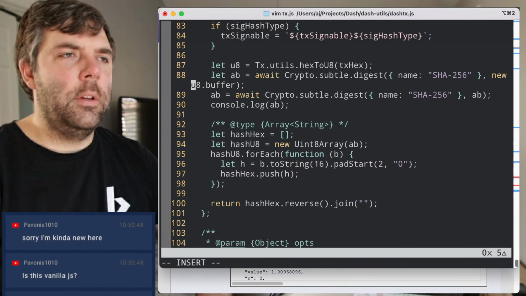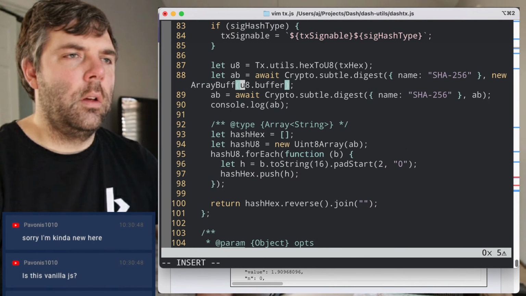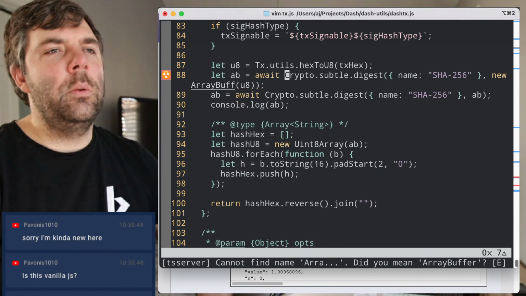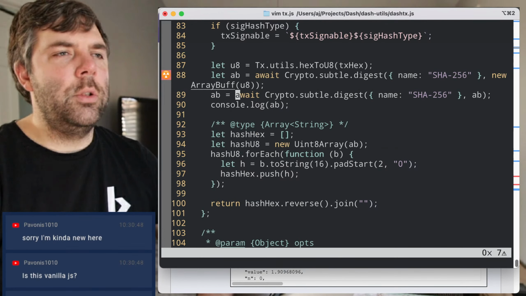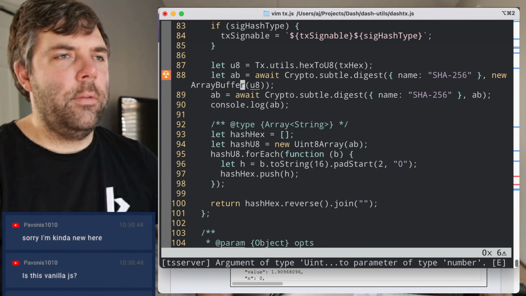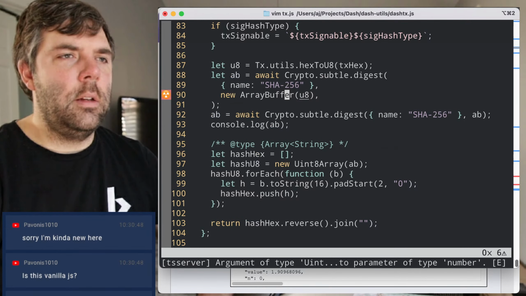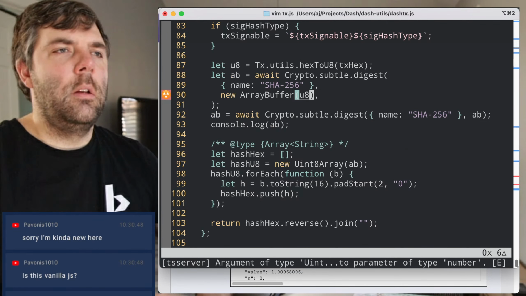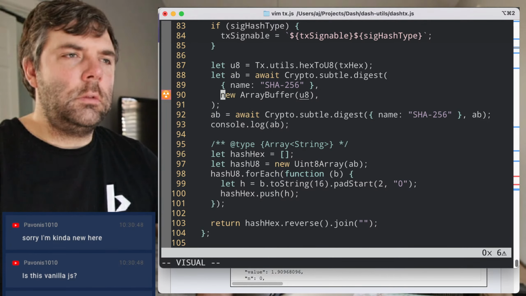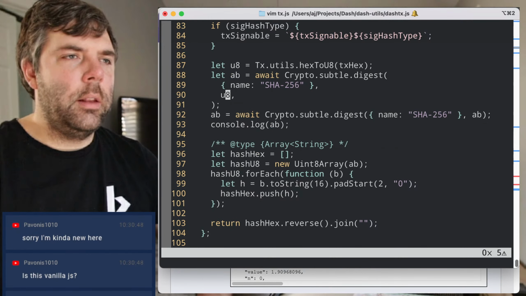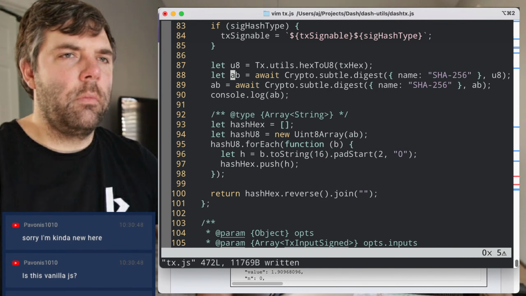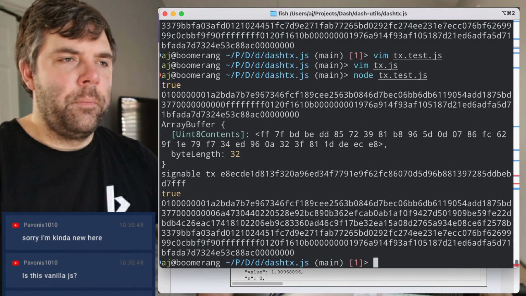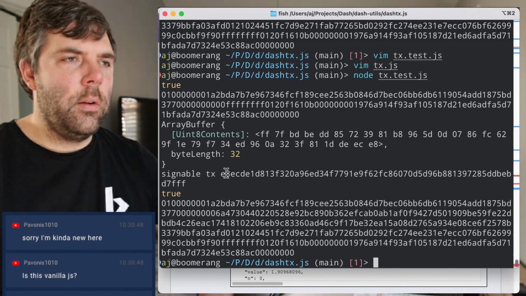I might need to do the opposite, because in Node, when you use U8.buffer, sometimes you get weird stuff. It's not intended to use the buffer raw. Let me see if this gripes too badly. Okay, this looks a lot better.